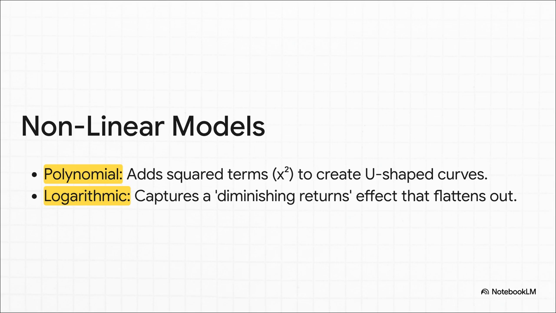Think about diminishing returns, right? The very first dollar you spend on marketing has a huge impact, but the millionth dollar you spend barely moves the needle. For situations like that, we have other tools like polynomial regression for U-shaped curves or logarithmic models to capture that exact flattening effect.